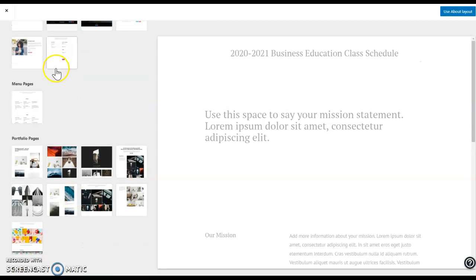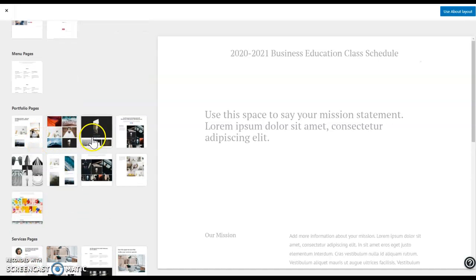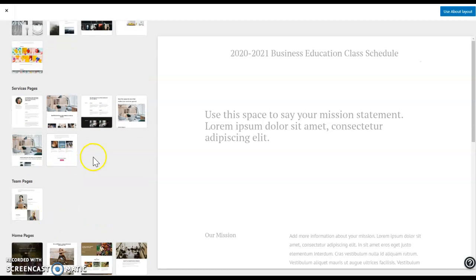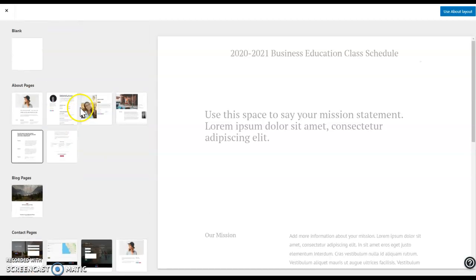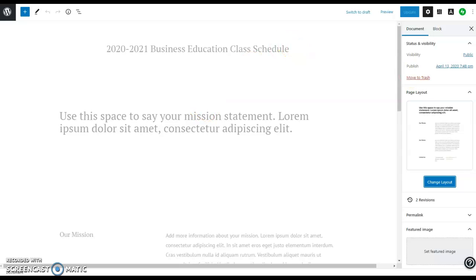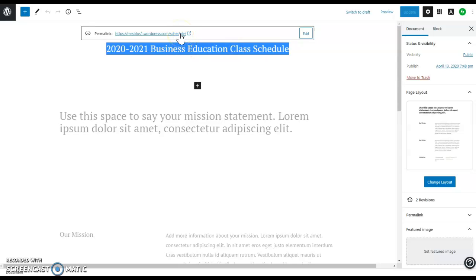Obviously a contacts page is one you want to use if you're doing your contact information. If you are showing off some things, your portfolio, if it's a business or you provide a service, showing that. So make sure you go into this and see which layout's going to be best for you. So mine's already at a kind of that list layout way. So I haven't edited anything here other than the title. Now when I'm doing the text too, again, this is linked straight to the same page there, the schedule.